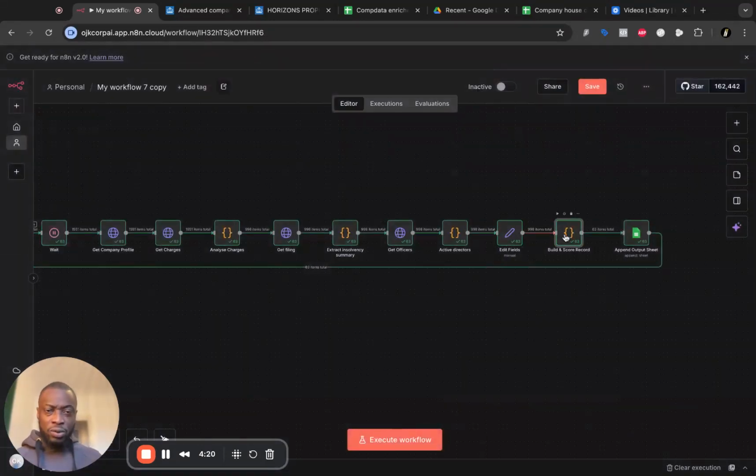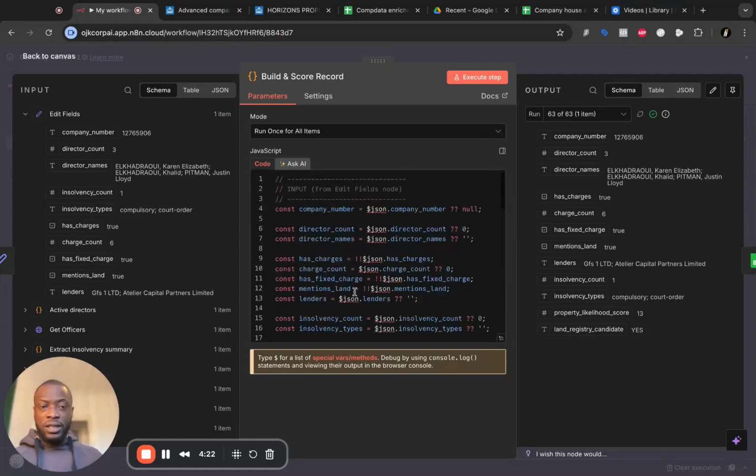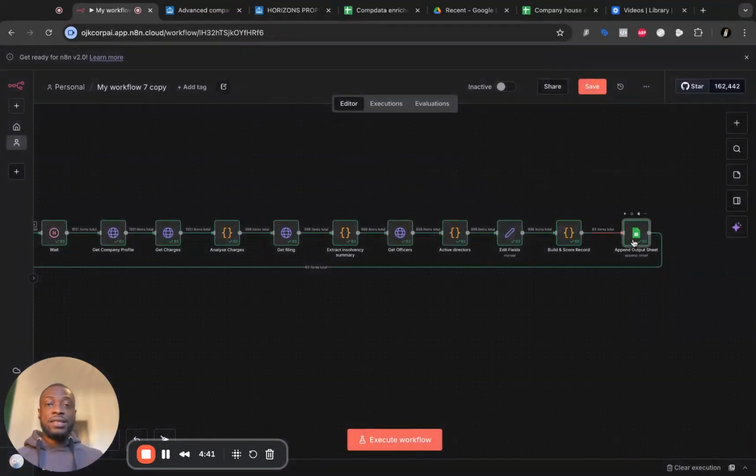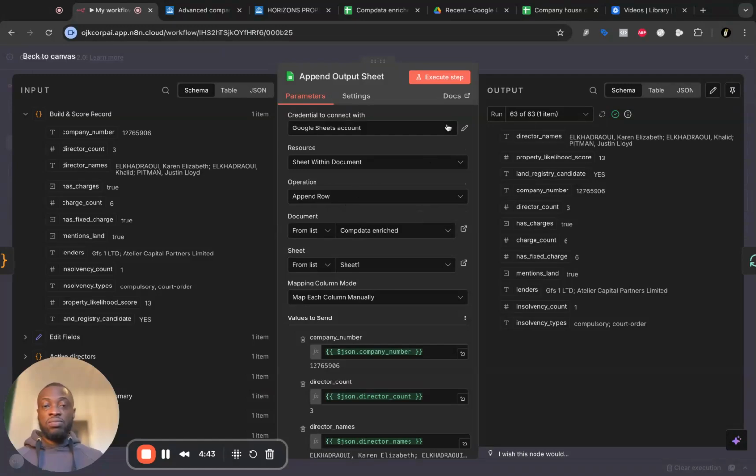So we put that into the scorecard that I've created, and pretty much what's the likelihood of this company having assets that we could buy off market. That's the whole point of this automation. So here, if the score is higher than 10, it's a very good idea. So here we have every single company is going to have this summarized output here, and then it gets added into a spreadsheet, which is a Google Sheet again. I will show you what the Google Sheet looks like.